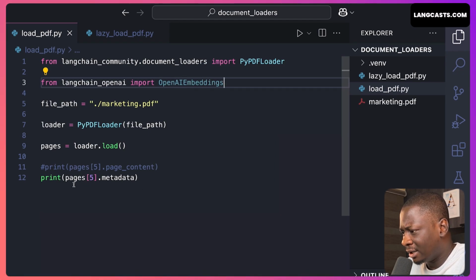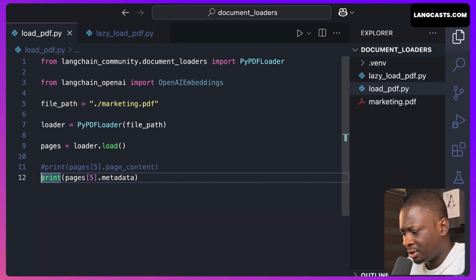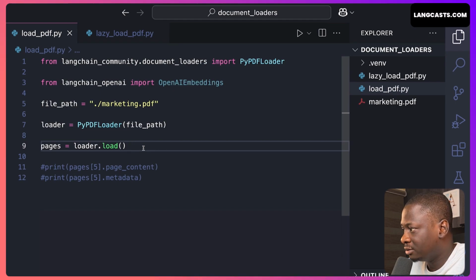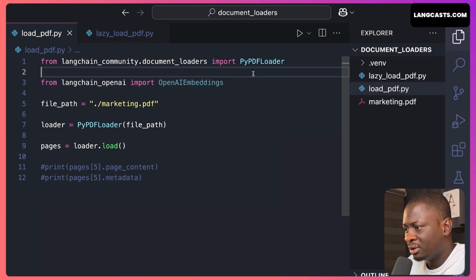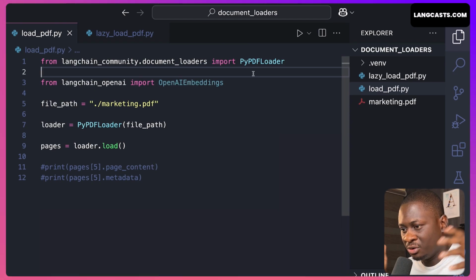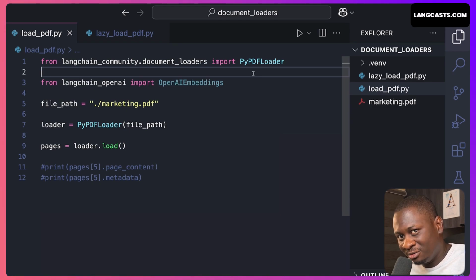We've already loaded our document, rather, our marketing PDF file. The next thing we're going to do is make sure that we have a vector store to put this in. Now, there are very specialized vector stores like Chroma, like Pinecone, and the rest. But this is just a demo, so we're not going to bug ourselves with installing and setting up these vector stores. LangChain comes with a development-level vector store, which is in memory. It just creates the store in memory and stores vectors there. So we're going to make use of that.